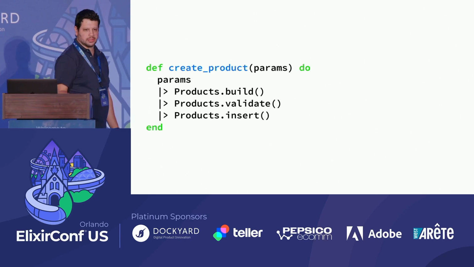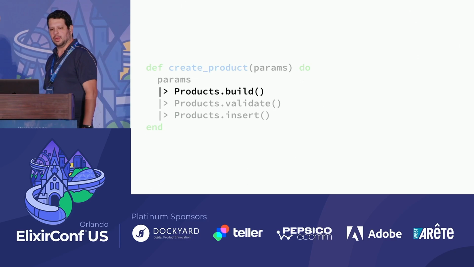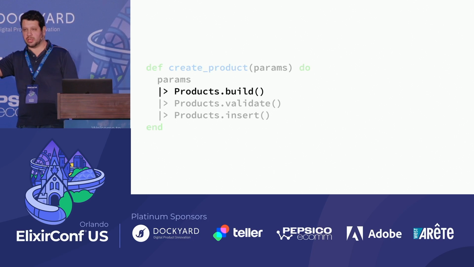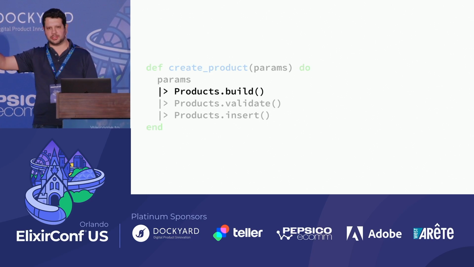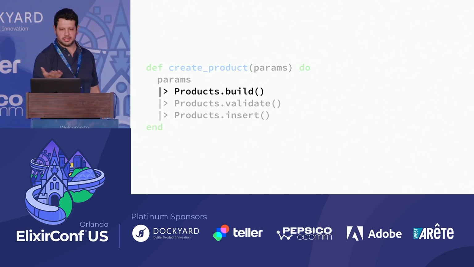So in practice, this might look something like this. You have a create product function. We have some set of params. We are building this. I tend to use the plural of the resource, just because it would be nice to use the singular resource, but that's what Ecto uses for the changeset, so I use the plural. So that's our factory function, if we need it.